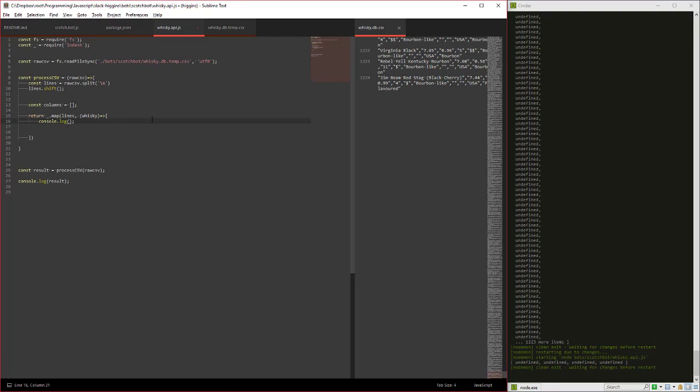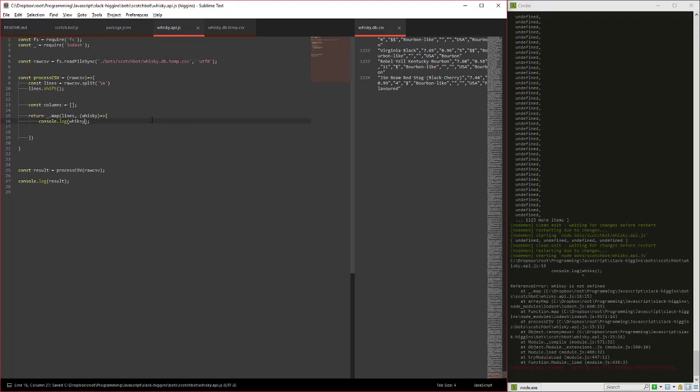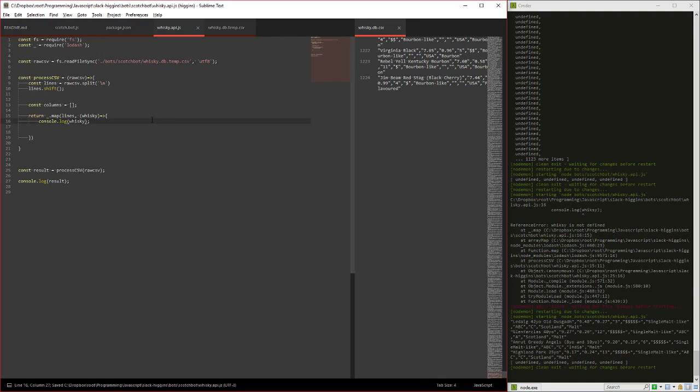Okay, so now we're going to take a look at parsing this whiskey apart. I'm going to misspell that so many times. Okay, so we're getting these lists out, and we're going to want to parse these and also get rid of all of the quotes on them. So it's going to be a little bit of a fun time.